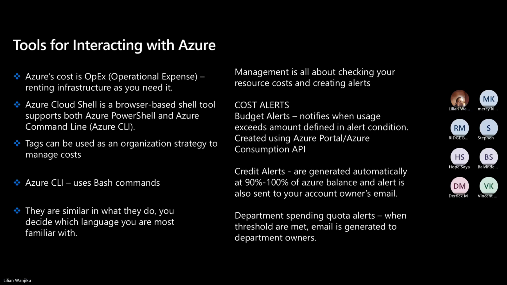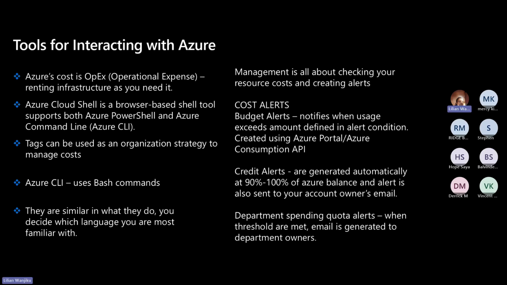Okay, let's start. So today we're going to discuss the management and governance aspect of Azure, and we have cost management under it. So Azure is usually pay as you go. Once you use a resource, you pay for it. So it's not like you pay monthly or something. When you use a resource, you pay for it. So that's called an operational expense. And we also have the Azure Cloud Shell.